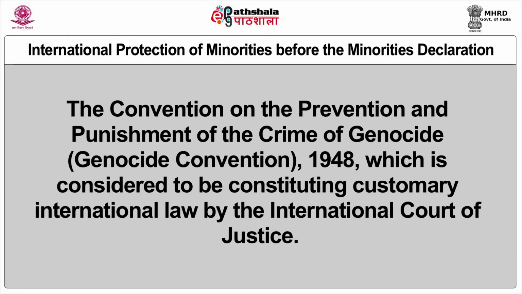The General Assembly adopted Resolution 217C on the same day as the UDHR in 1948, which proclaimed that the United Nations cannot remain indifferent to the fate of minorities. The Convention on the Prevention and Punishment of the Crime of Genocide, the Genocide Convention 1948, which is considered by the International Court of Justice to constitute customary international law with supra-positive obligations, also validates minority protection.